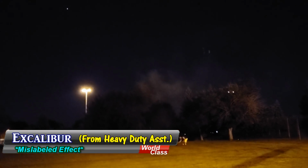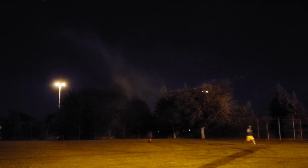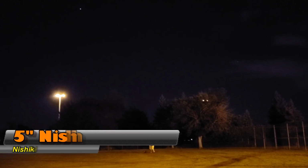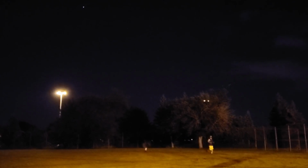Alright. Second Excalibur shell from the heavy duty assortment. God damn! Yeah, that's 2018. I think those are 2018s. 5-inch Nishiki shells by Raccoon. This is Nishiki with peach. I love peaches. Nice fruit.